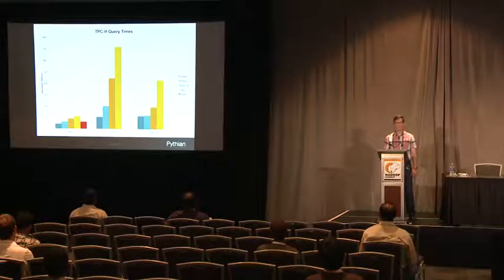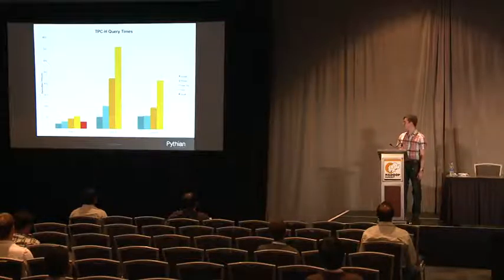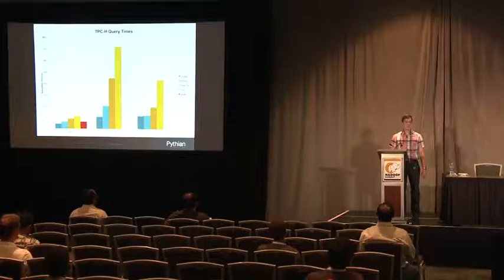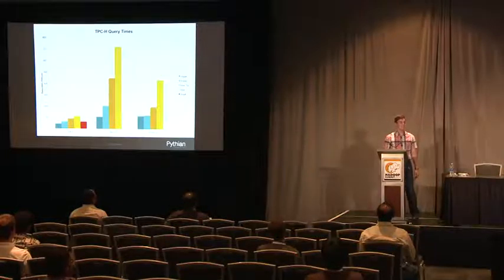I know this is probably going to rile anyone who's a contributor to Shark, but I could not get Shark to run on query 8 and 10. I spent more time tuning and configuring Shark than I did on the rest of the databases combined, and it was more difficult to get running than any of the others. That's unfortunate, but in a production environment, I don't have a ton of confidence, frankly, in that.